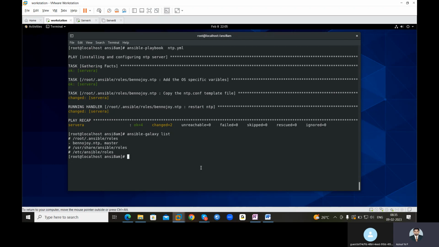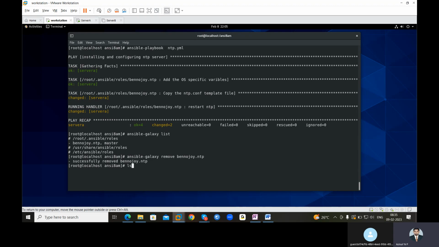Now I just want to remove it. For removing, I say remove and give the name of the particular role. Just enter. Removed.